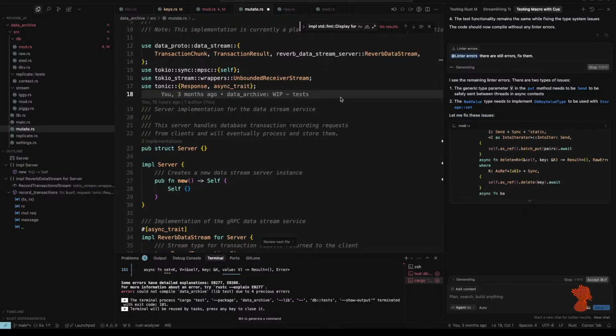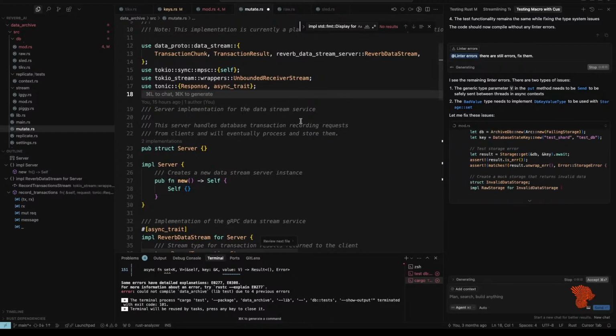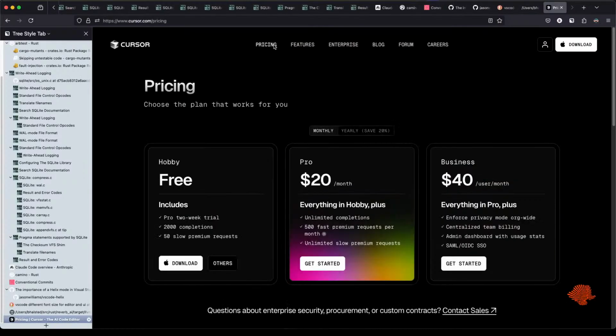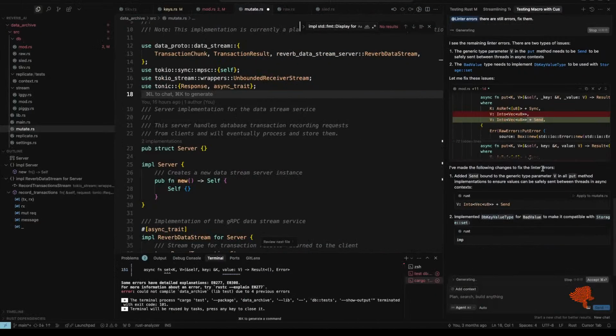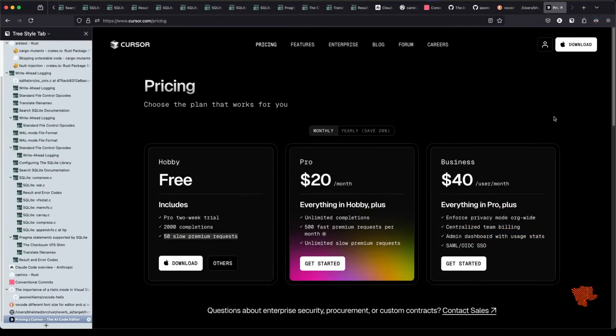Is autocomplete free or paid? I think autocomplete is free. And here, if we come back into the pricing, this is not an ad for Cursor, by the way. I'm not doing an ad for Cursor. So free, you get 2,000 completions and 50 slow premium requests. From what I understand, the slow requests just mean it's at the back of the line, right? Like behind somebody that's actually paying. Because usually the way I use this is it's just sitting here. Like I don't even have it up on my screen when I have it doing these things.